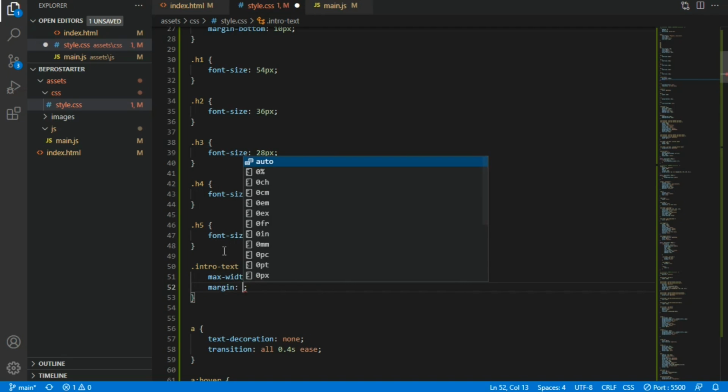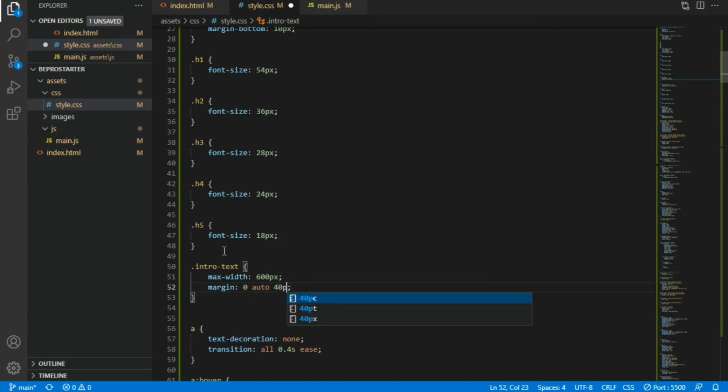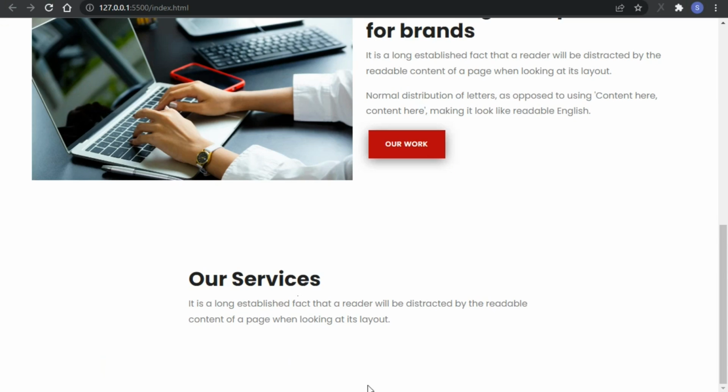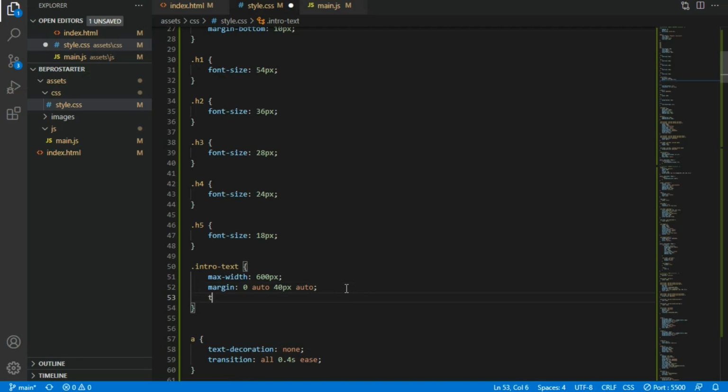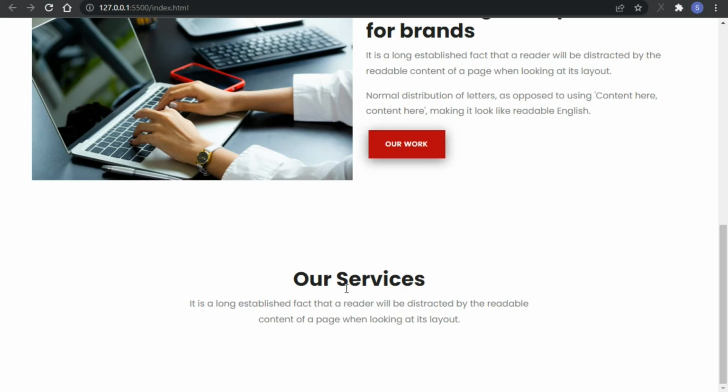From the top is going to be 0, from the left side auto, from the bottom let's say 40 pixels, and from the right side auto. So as you can see, the text is in the center, and I want to give text align center. Okay, looking good.